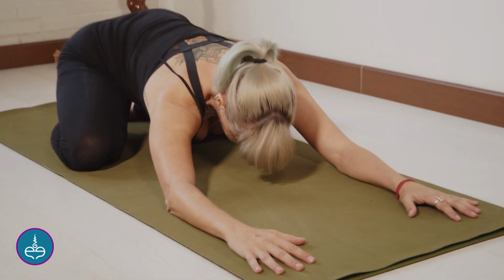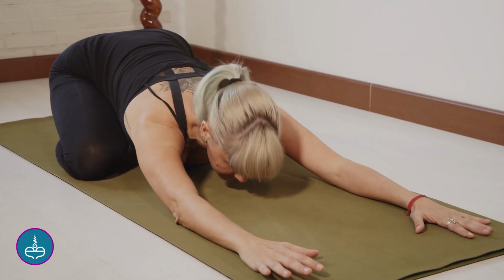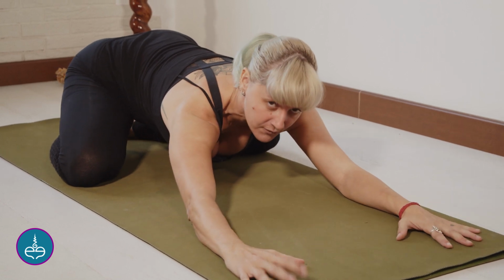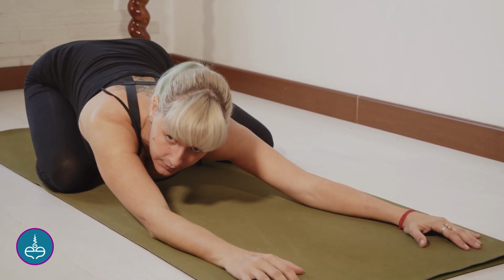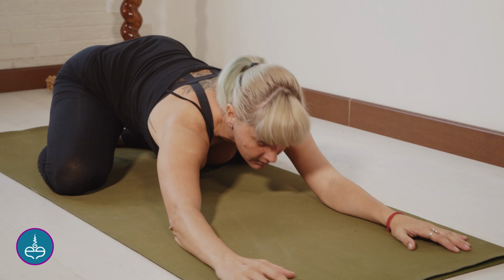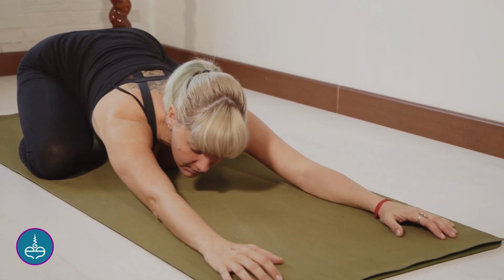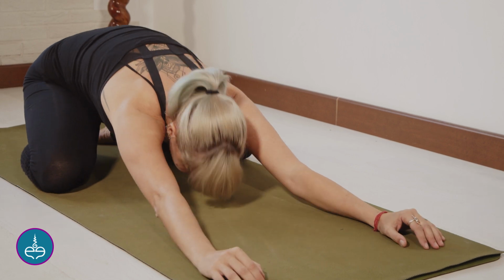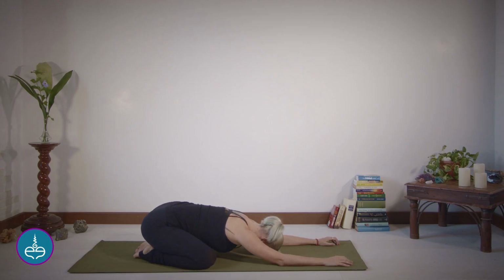This is a position that can be a stable, static position, or we can use it to move a little bit one side and the other. And it's great in the morning to start stretching a little bit the legs and the hips with very gentle movements.